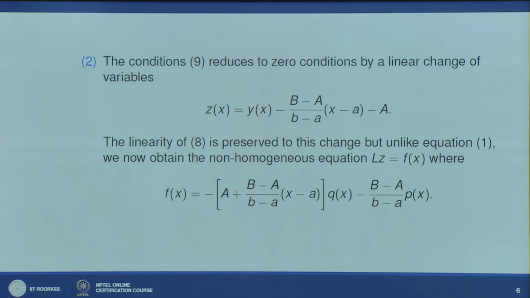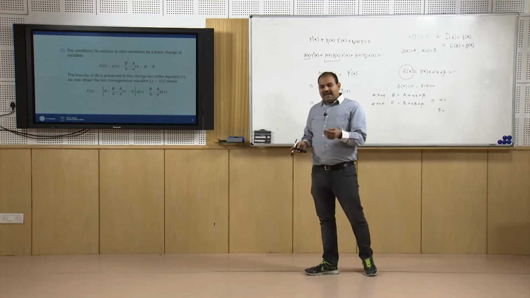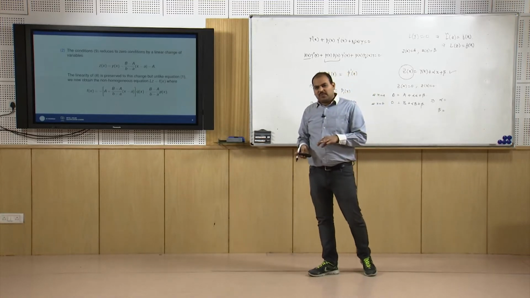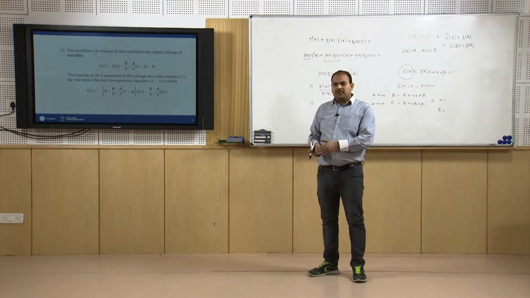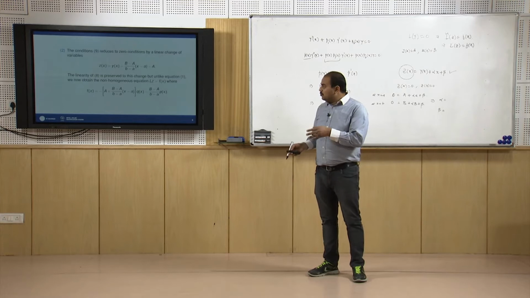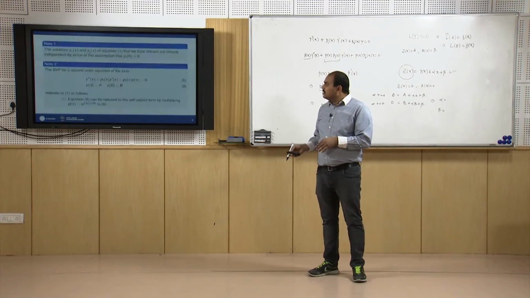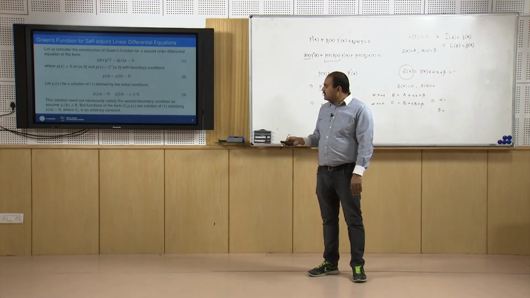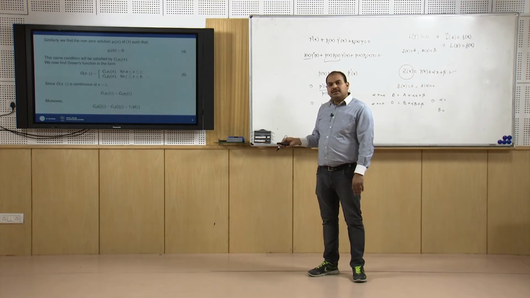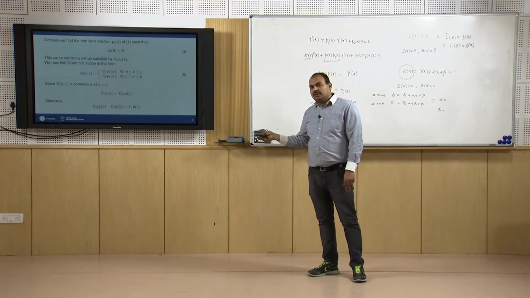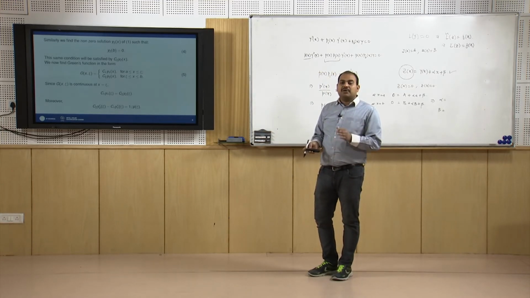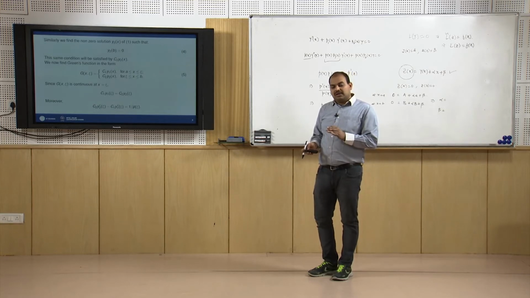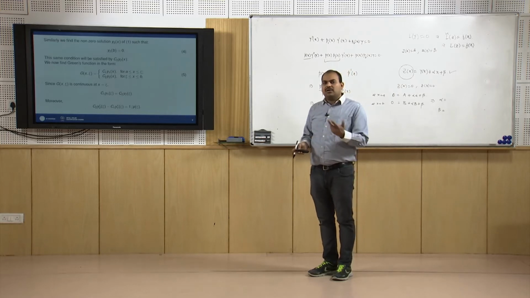So with these two things, any second order linear ordinary differential equation can be converted into a self adjoint form with homogeneous boundary conditions. So once we have converted the form, this procedure will give you the method to construct the Green function for it. With the help of this, we can construct the Green function for any second order linear differential equation with any type of condition, whether homogeneous or non-homogeneous boundary condition.